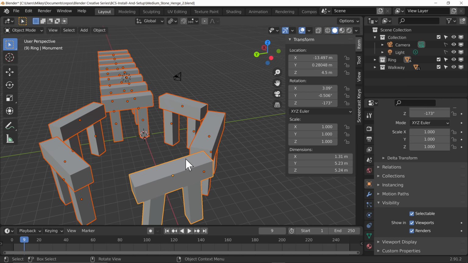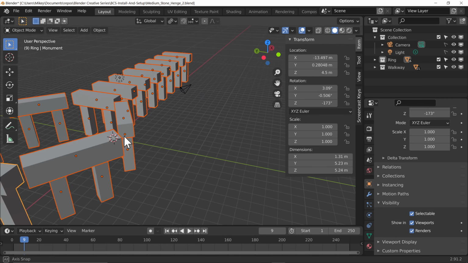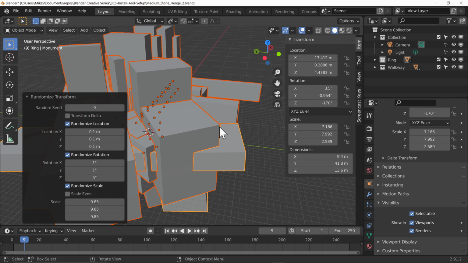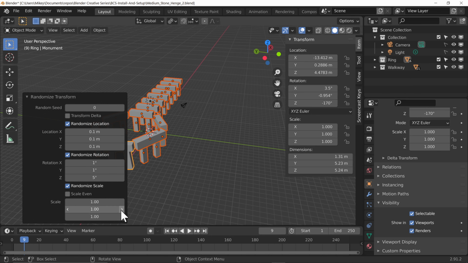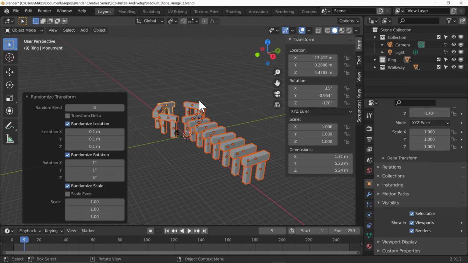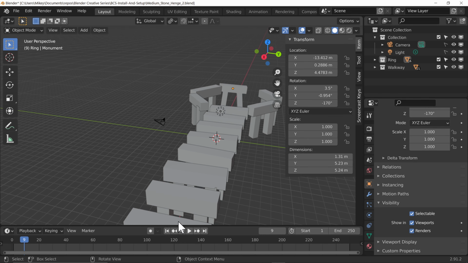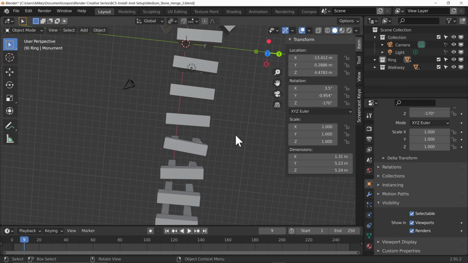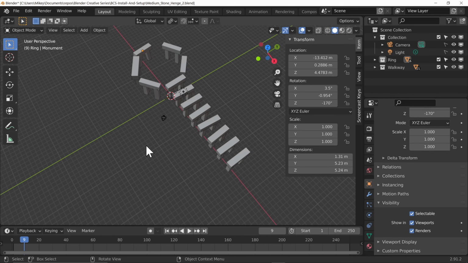Okay. Now, one of the things there is I thought, oh, I'll go ahead and undo. And it's undone absolutely everything I had before. But fortunately, most operations in Blender remember your previous settings. So let's just change that back down to 1 on the scale. And I like that. That's added a lot of variation in the model. It doesn't look like a cookie cutter scene anymore. It looks like they've been deliberately moved to make them look more organic. Maybe a little too much in places, but you know what? I'll leave that for the moment as is.